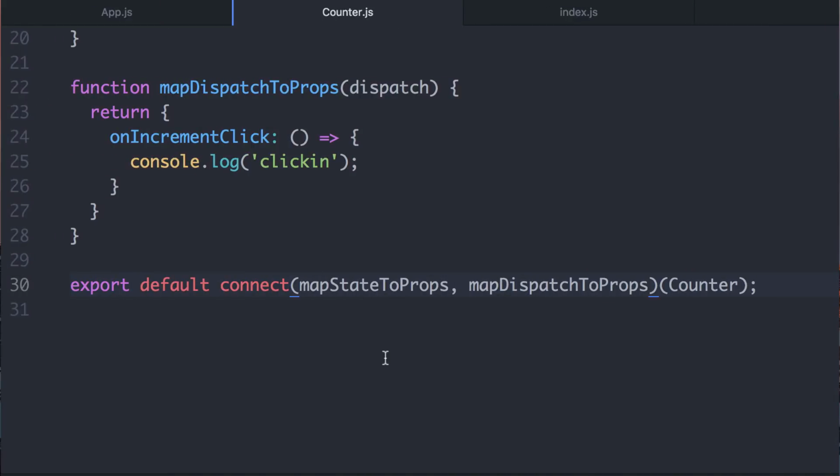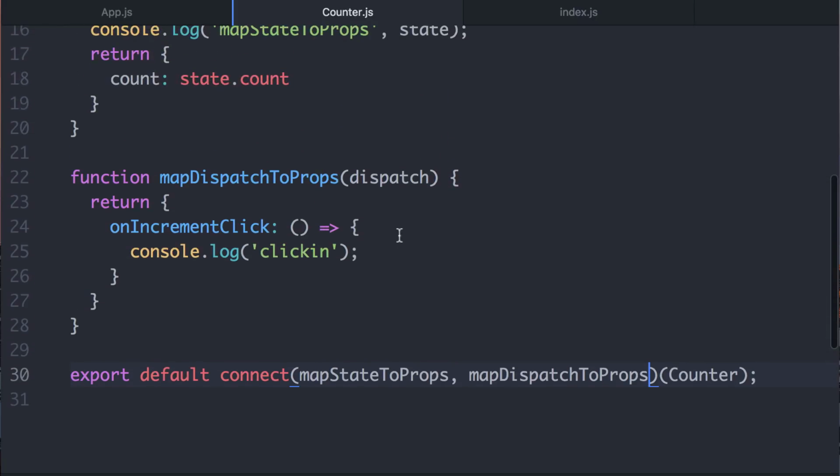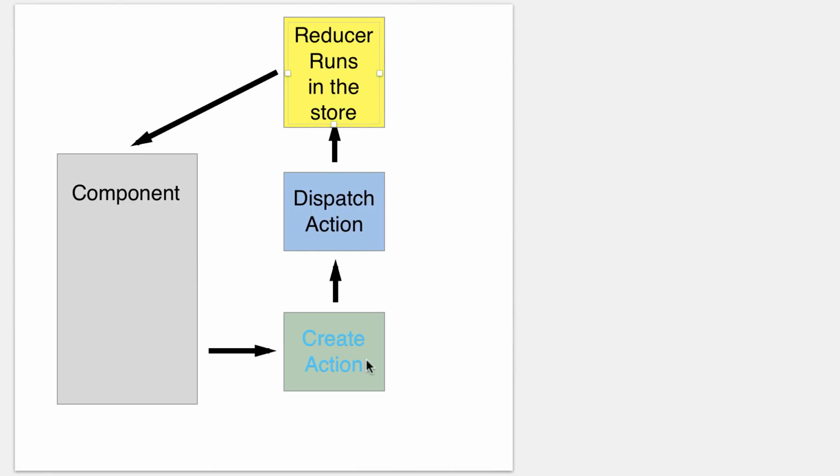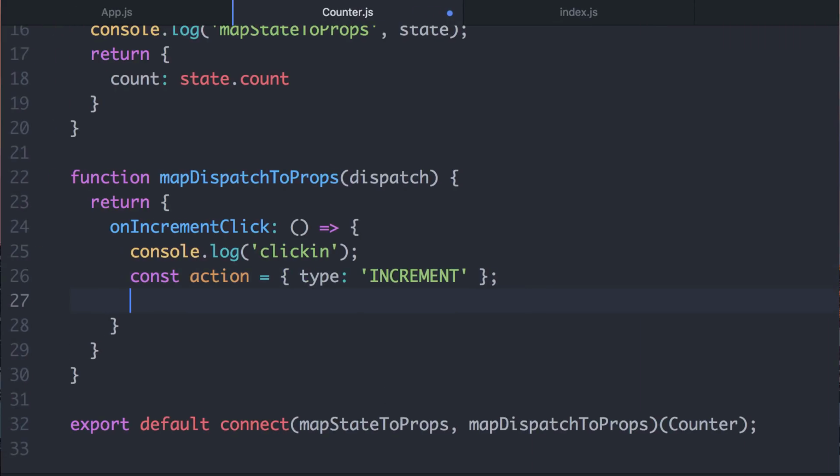We have to now create an action. Well, in Redux, actions are objects. So let's create one. Actions are objects that have a property called type. They can have other properties as well, and often do, but they must have a property called type, because this is something that you will use in the reducer to determine what kind of action it actually is. And so we've defined an action right here, gave it a type called increment. That's the create action right there. So now let's dispatch it.